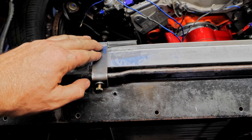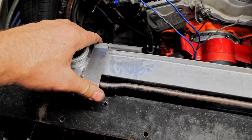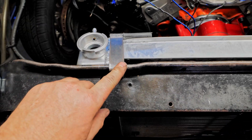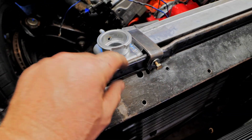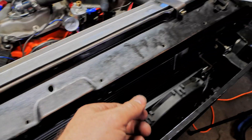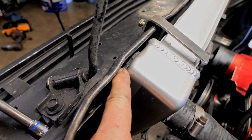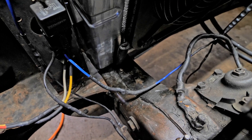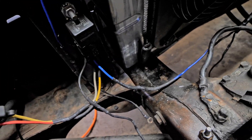For the top mounts, I made little brackets that clamp the radiator in. Be careful not to over-tighten — I was really clamping hard and ended up crushing the outer core fins, though it still works fine. I made the mounts, and once they're on, you just turn them into position. A nut is welded to the front of the support so you can screw the bolts right in — makes it easy to lock down. It is not going anywhere. Rubber sits between the bracket and the radiator so there's no metal-to-metal contact on either side.